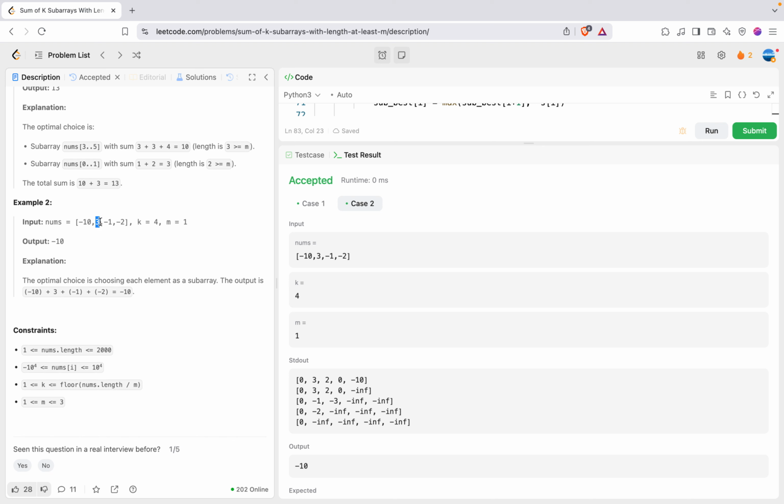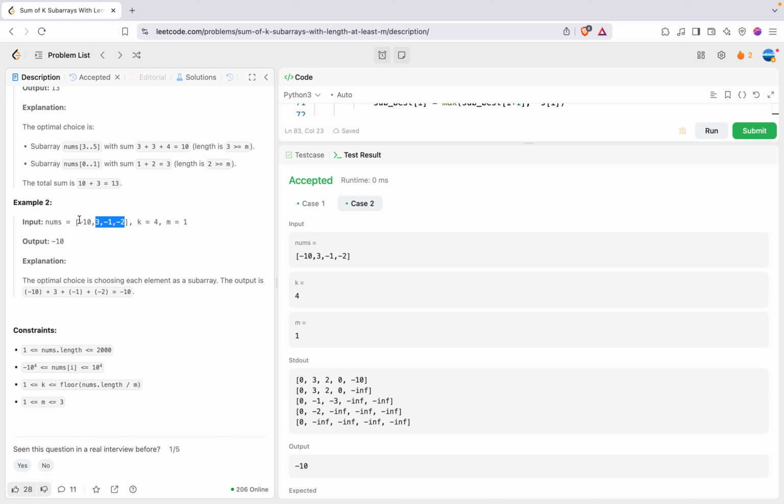And then you start from 3. Forming 0, you're going to get 0. Forming 1, you just use the 3, the largest. Forming 2, you can use 3 and -1, that is 2. Forming 3, you have to choose each single-element subarray. The sum will be 0. Forming 4 is impossible because we have only 3 elements.